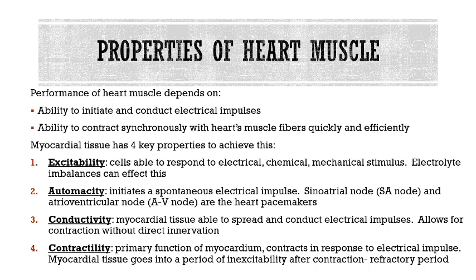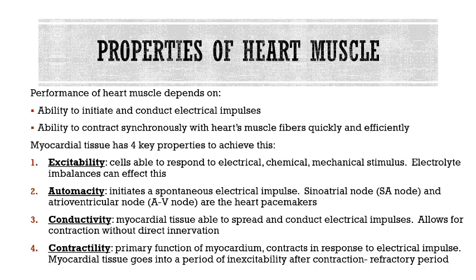Here we go. The second property that we're going to talk about is automaticity. This is the fact that the heart initiates spontaneous electrical impulses, specifically with the sinoatrial node, or the SA node, and the atrioventricular node, or AV node. We're going to look at these on a diagram in a second. But these are considered the pacemakers of the heart. And if you think about what a pacemaker is, it's what's initiating that heartbeat and keeping it going no matter what. It's an autonomic system. It starts independently of anything else. These are considered the starting point or the initiation of your heartbeat.